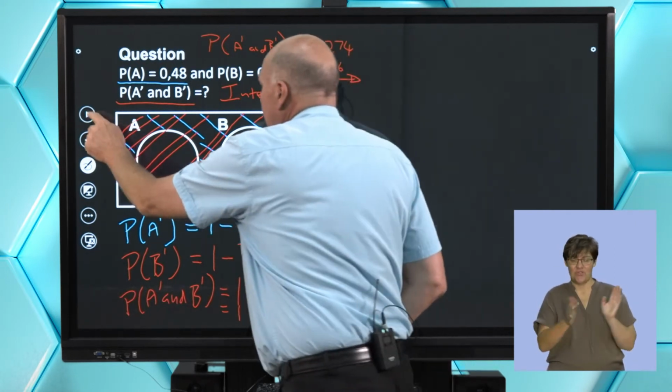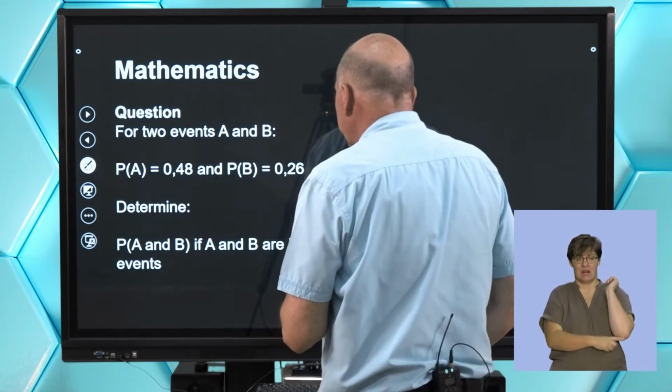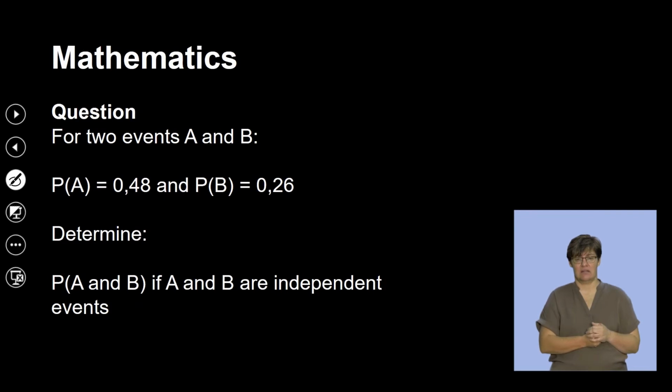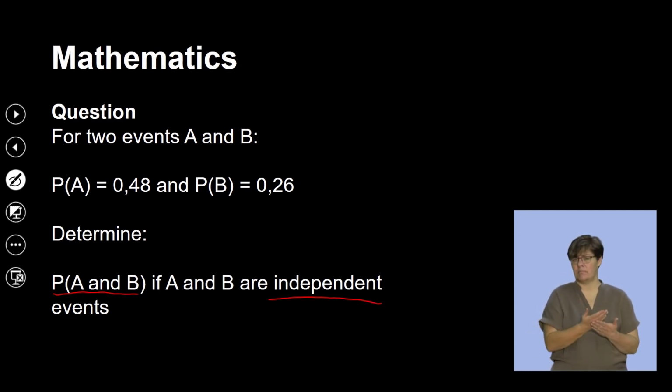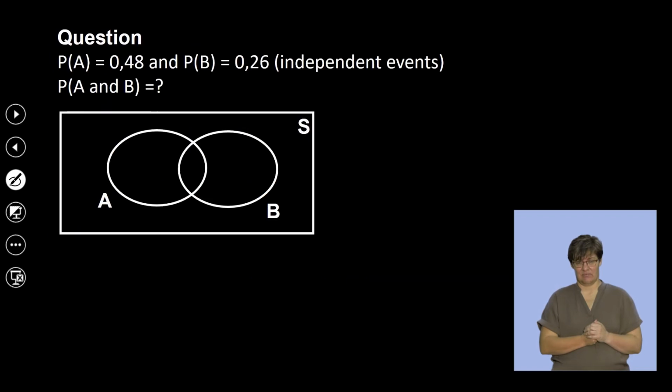Let's move on. Last question that we're going to do is, if we've got B and A together, we want to find the probability if they're independent events. Now, do you remember what the rule for independent events is? Well, that's right. It's the multiplication rule. So very clearly what we've got to do here is we recognize there's an intersection. Yes, there's the intersection, and that's what we're trying to find.